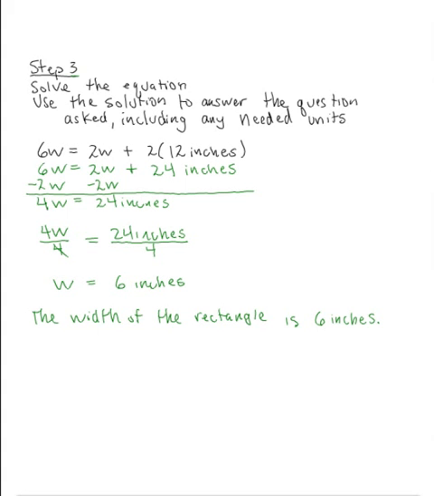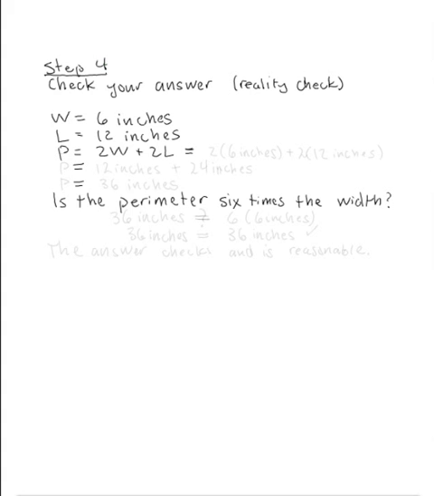Step 4 is a very important part of any word problem exercise because you always want to make sure that your answer is both correct and reasonable. The trick to step 4 is that at this point, now that you have all of the numbers, all you want to use are numbers to check your answer. So, let's go ahead and identify what numbers we've got. So step 4, check your answer. Perform a reality check. Ask yourself, is my answer reasonable?